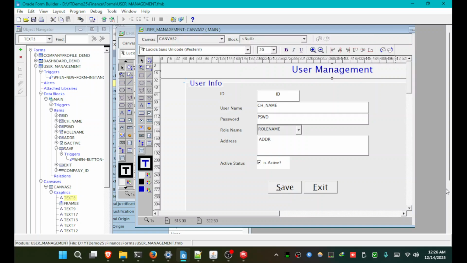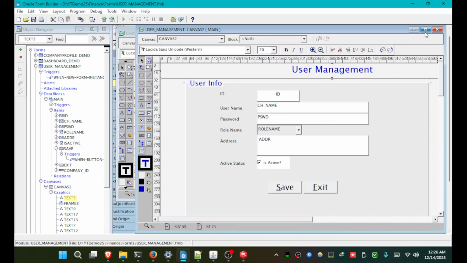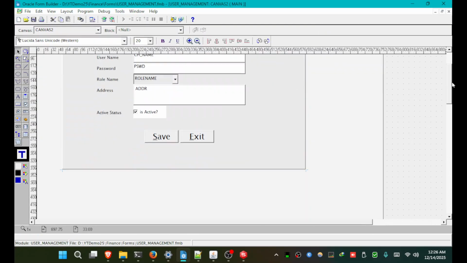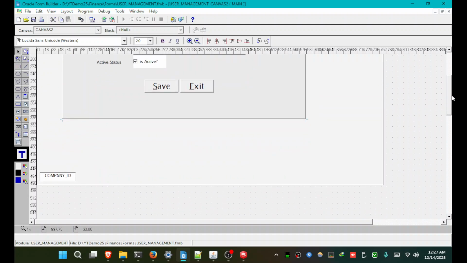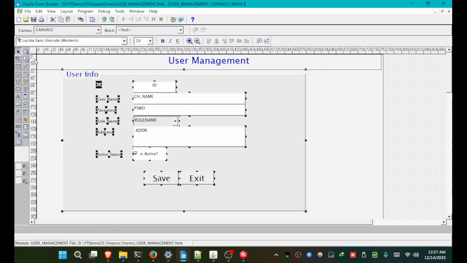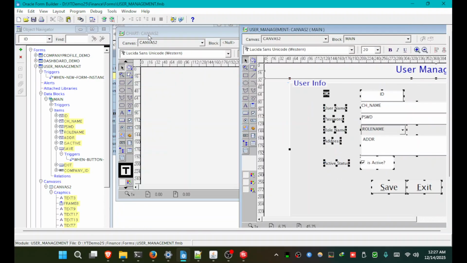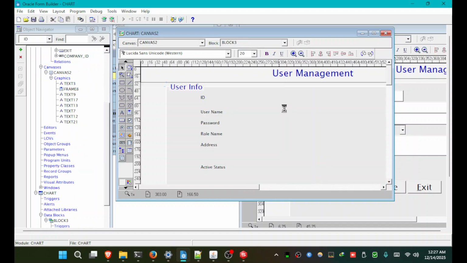I think all fields are copyable, so let's copy the whole form and paste it in the chart.